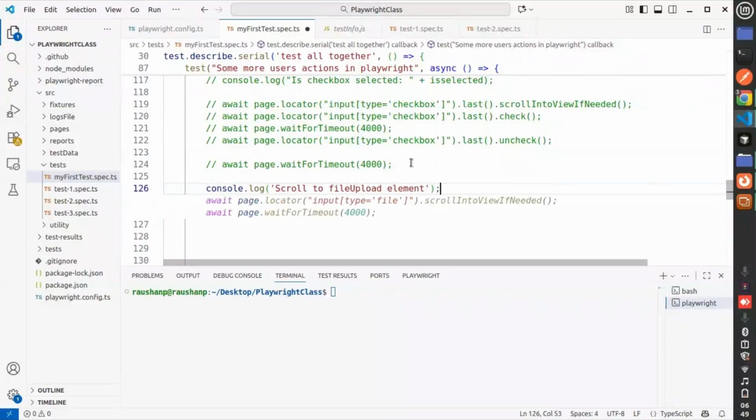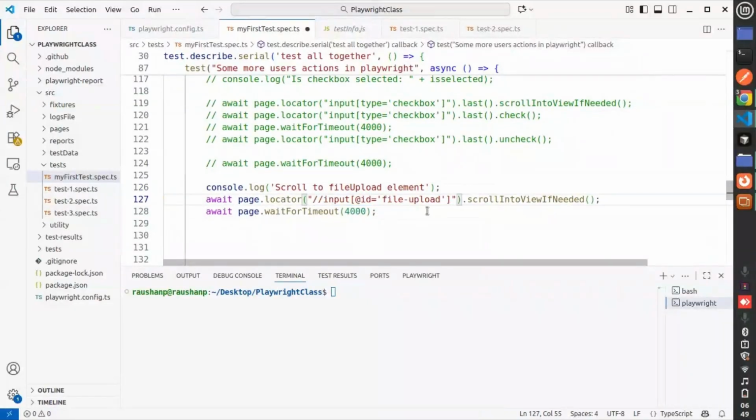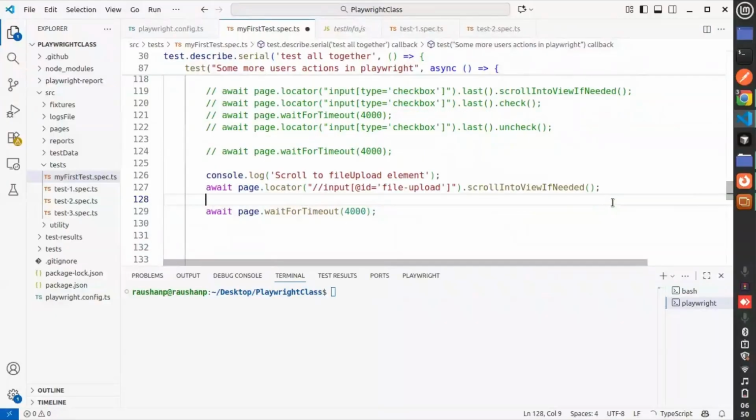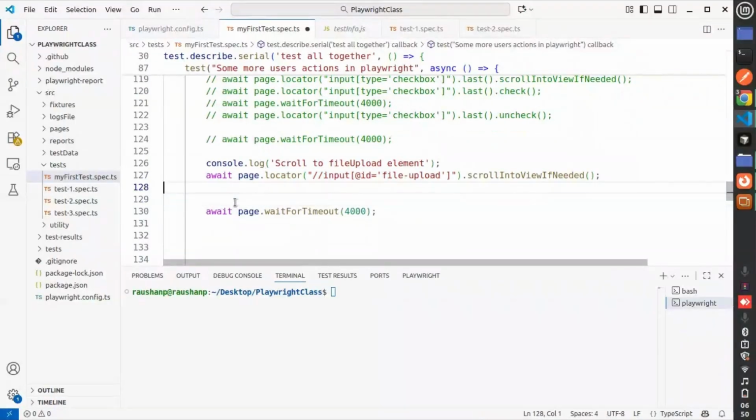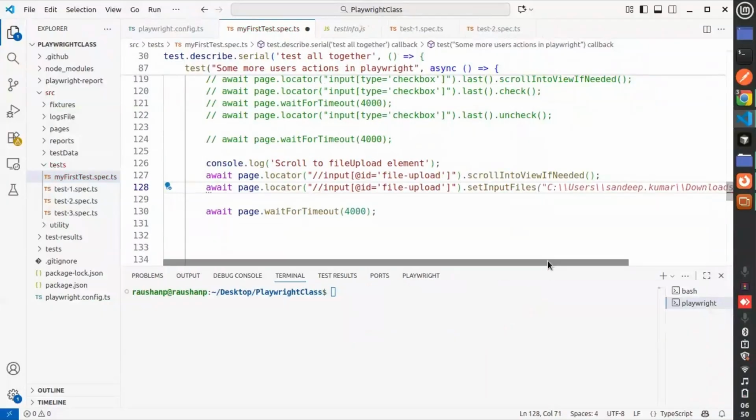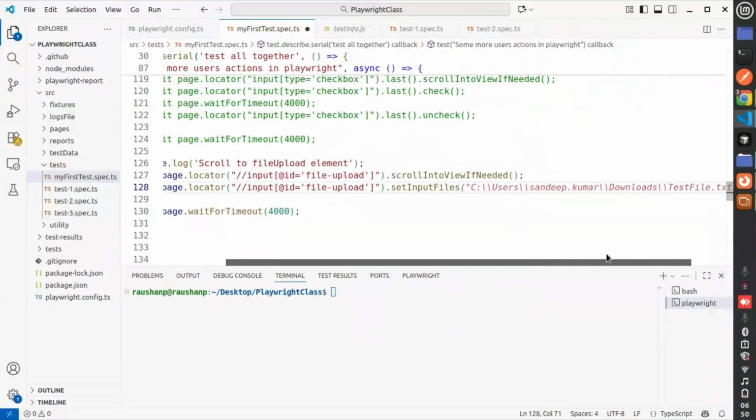Cool. This is file upload. Scroll into view, it will scroll. Now after scroll, what can I do? This is my web element. Under web element, what I get is setInputFiles. Okay, we have setInputFiles.